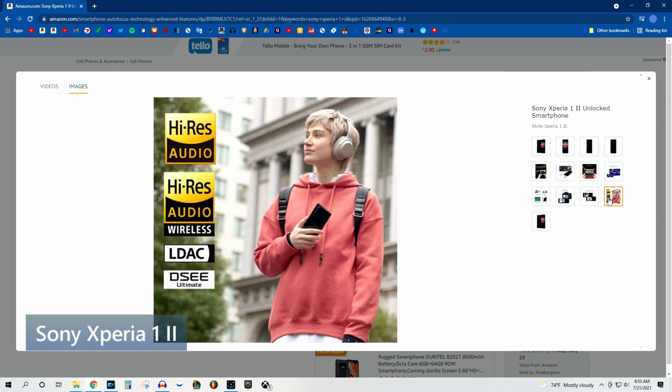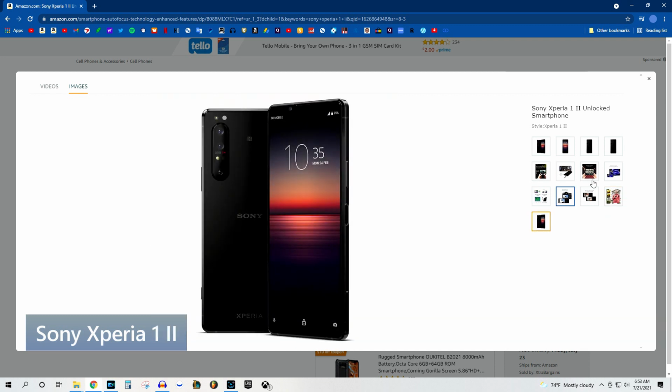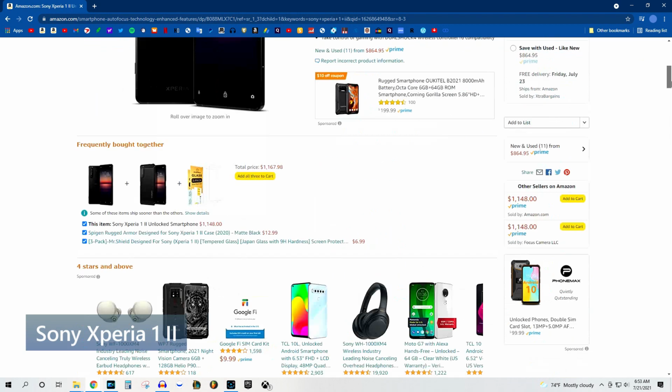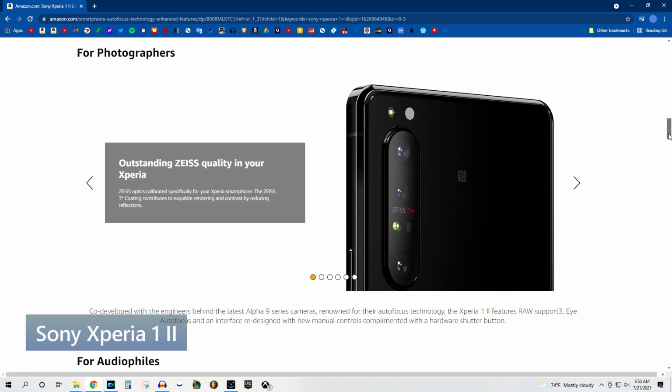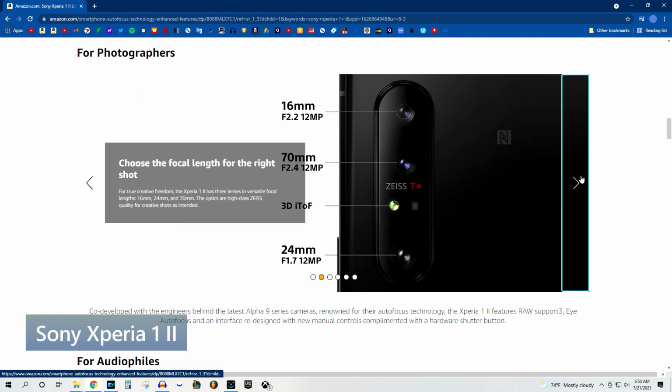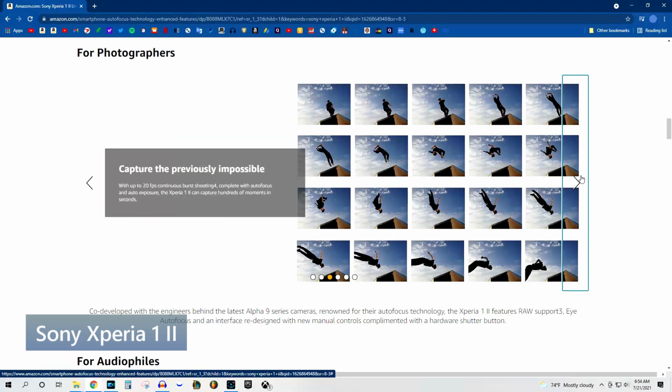So as you can see, essentially the same phone with just a minor spec bump. And you also have a slightly smaller battery on here, a 4,000 milliamp battery, 21 watt charging with 11 watt fast wireless charging as well. So again, this is going to be a great option for someone who doesn't quite want to spend that much money.